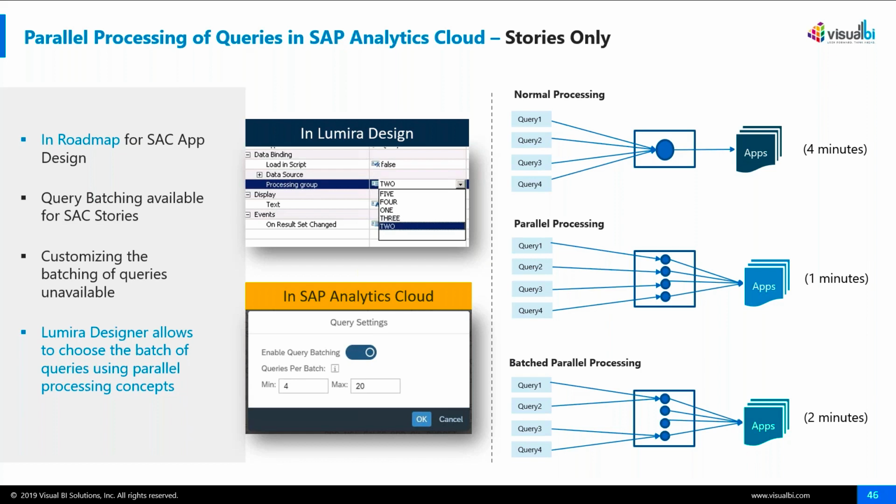That is not available for SAC App Design, but Lumira Designer stays far better than what SAC App Design has today. But SAP Analytics Cloud also provides an option called query batching, where you can batch a few queries together, send them for processing, and then get them loaded onto the dashboards, right?